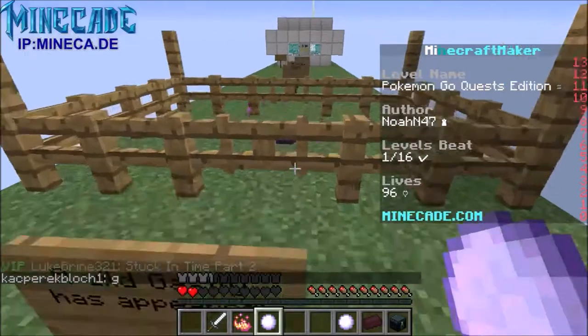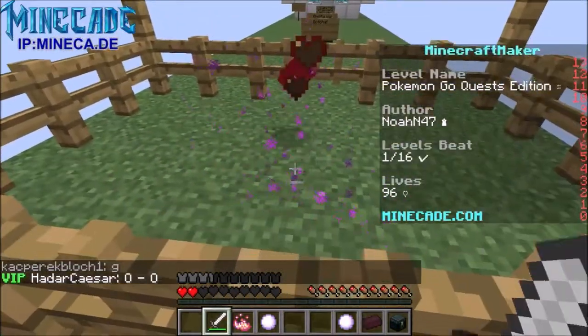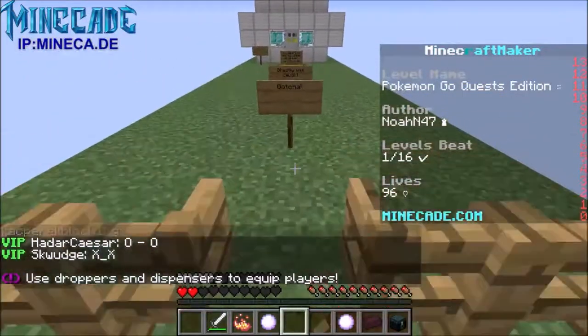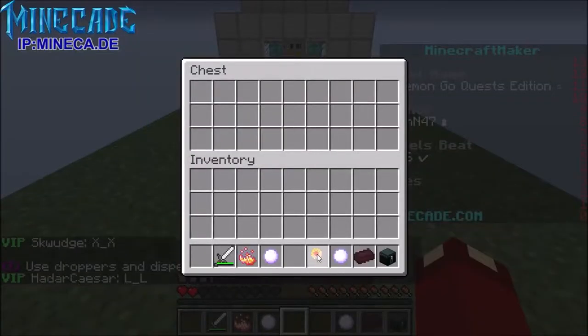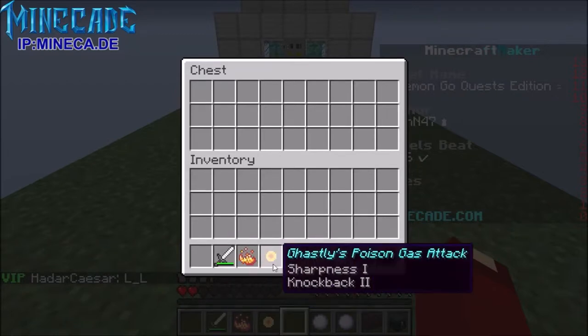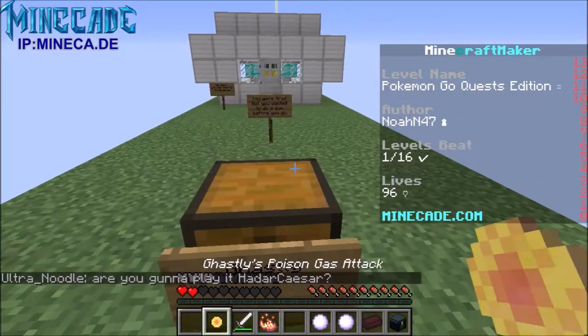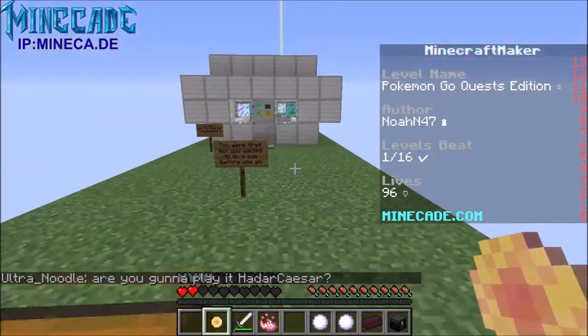What do I need to do? A wild Ghastly has appeared. The thing is, that one shows up. I can just... Is that the Ghastly? Okay. Gotcha! Ghastly was cool. Should I be using the Pokeballs to kill them? Right. So now I've got Ghastly's poisonous gas. Oh, okay. That's pretty cool. It's got Knockback 2 and Sharpness 1.